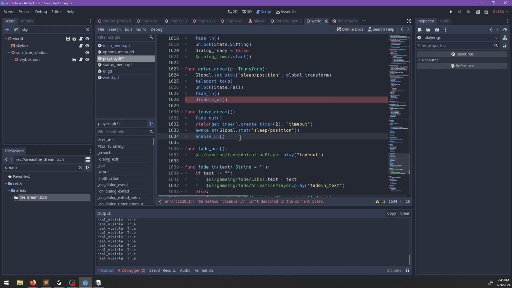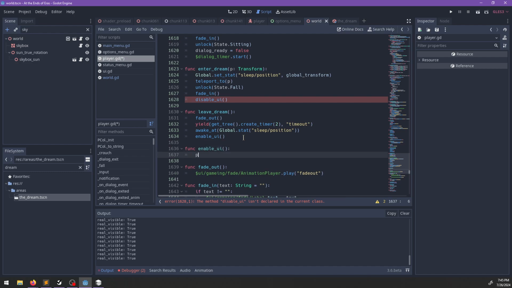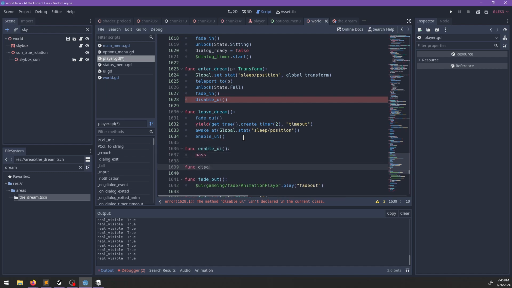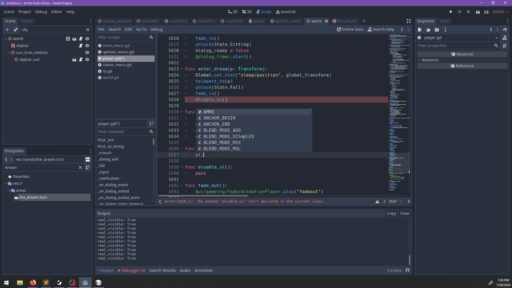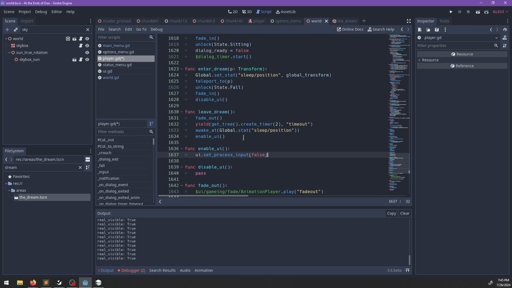And so these would be function enable UI, function disable UI, and like UI.set process input false, and then like UI.hide.